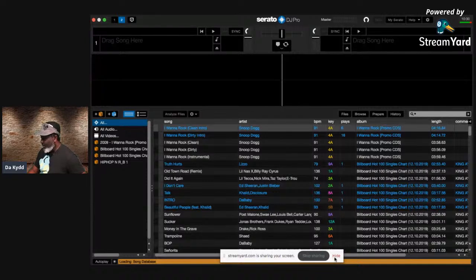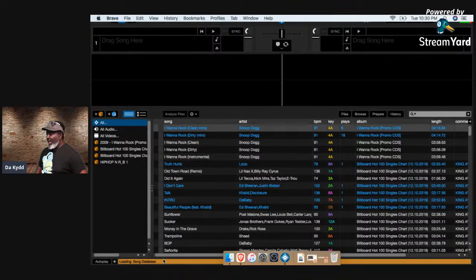Let me hide this. It's loading the database. So it's searching my Serato folders, or my Serato underscore folder, which I'll show you later, that's used to detect a lot of information about your crates, about your data, your music, and so forth. It's not actually where your music is stored, but it's the associated files that it uses in order to do that. So I'm waiting for that to finish.